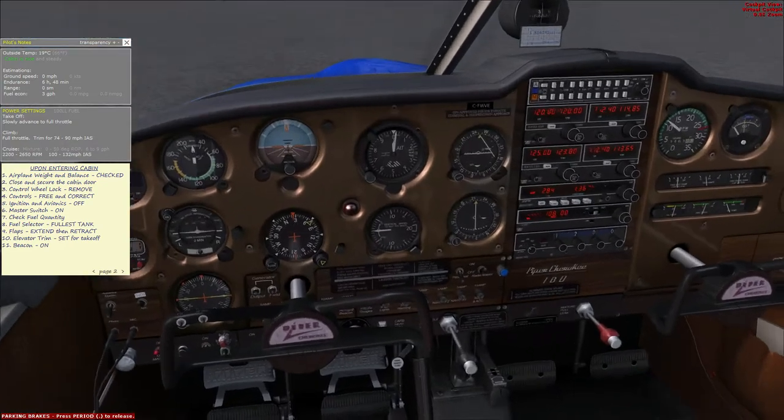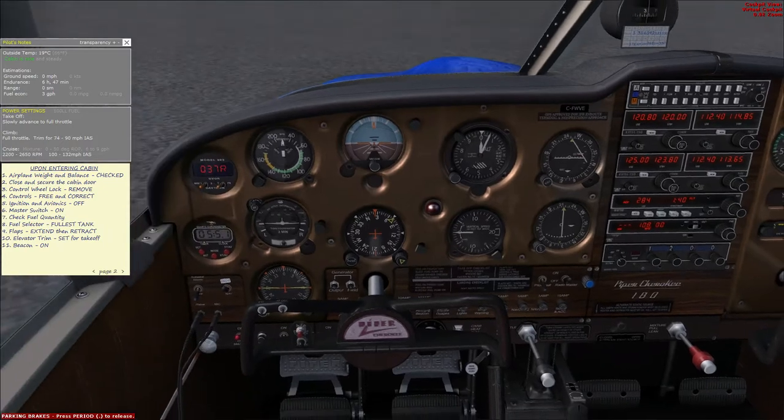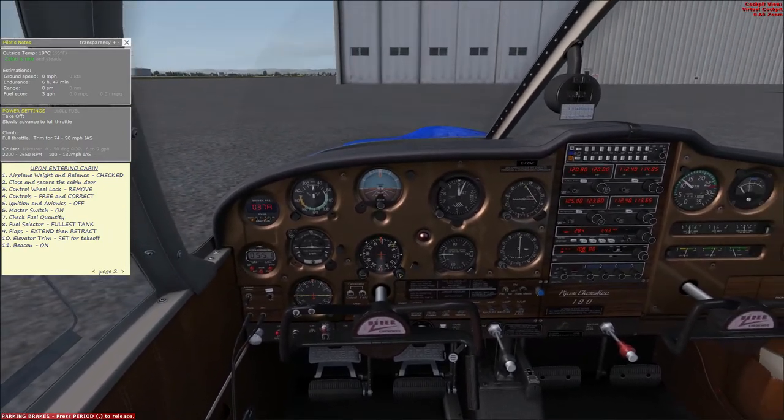Victor 363, Poxku. That's Papa Oscar X-ray Kilo Uniform. Victor 8. Seal Beach Direct.